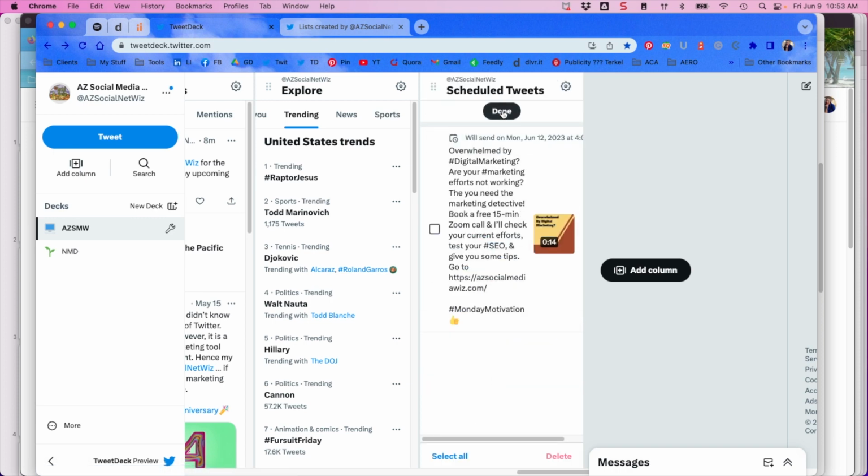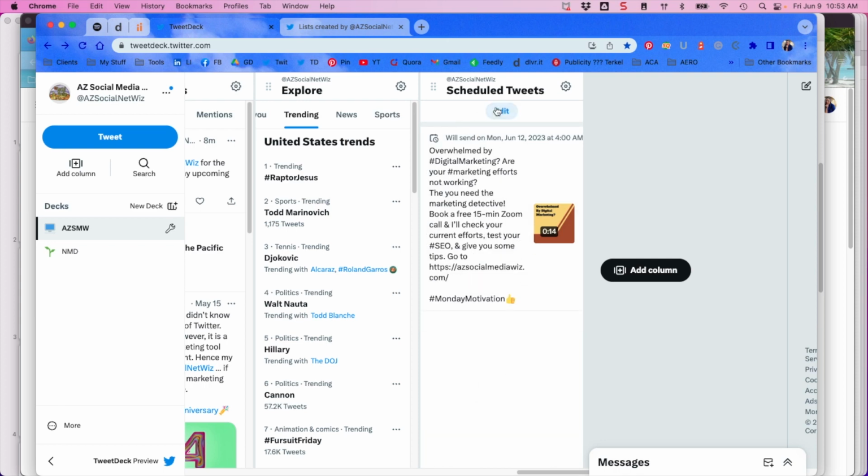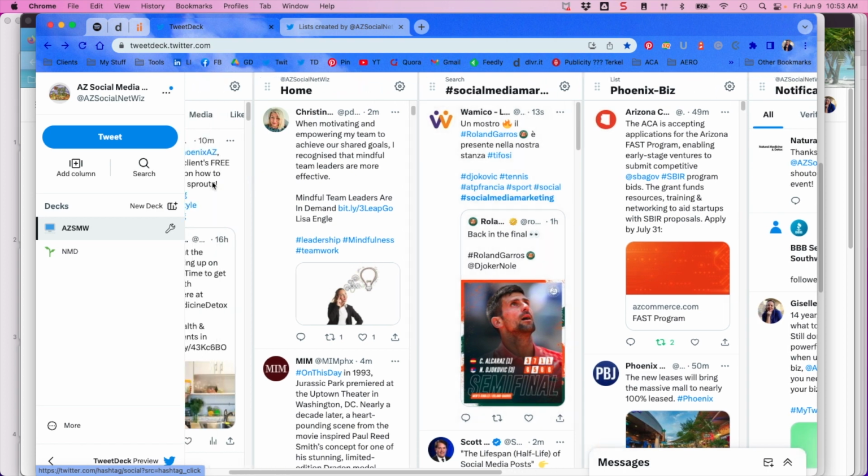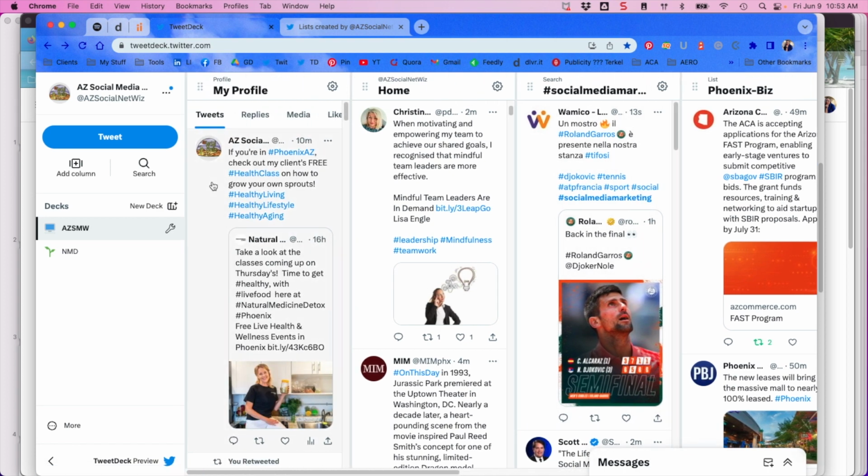Now here it gives me the ability to edit, but all that allows you to do is delete it if you don't like it. Okay, for whatever reason you want to delete it, you can delete it. But it does not let you edit it because I am not a Blue member. I can't see why I would need to pay $8 a month or whatever to become a Blue member. I don't see the benefit in that at this point for this account or my personal accounts.